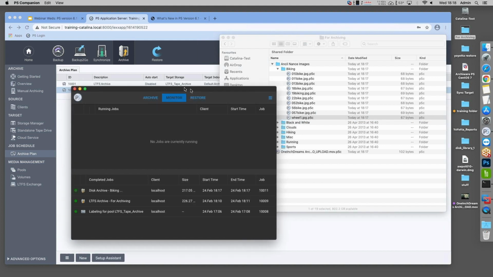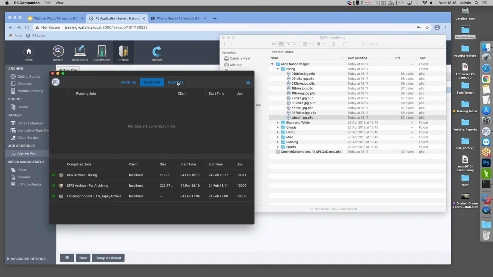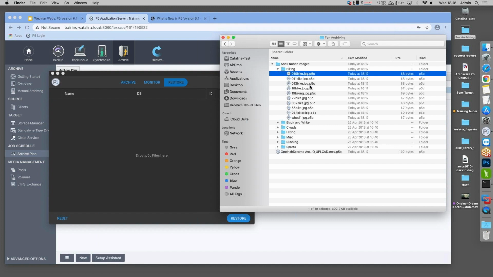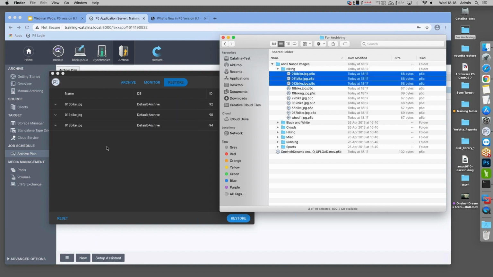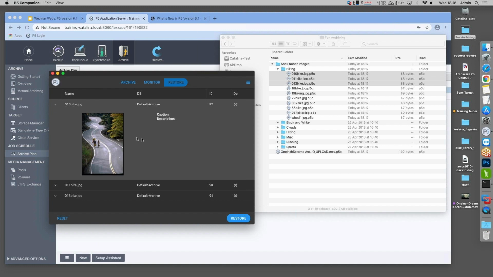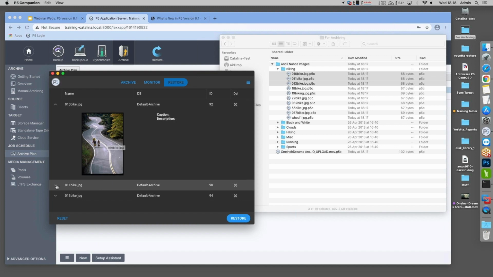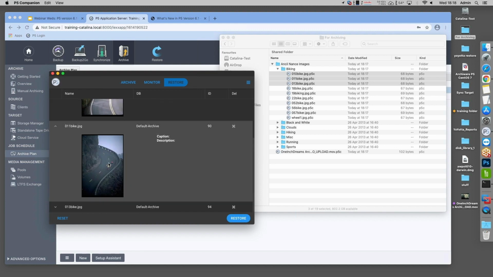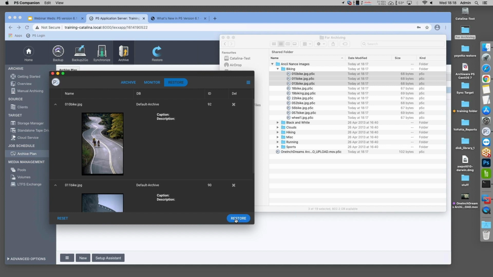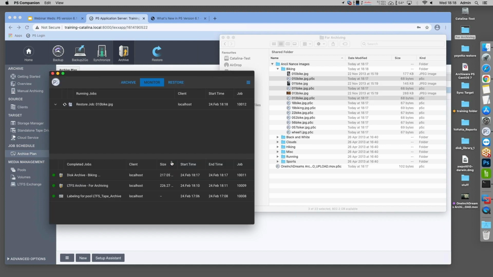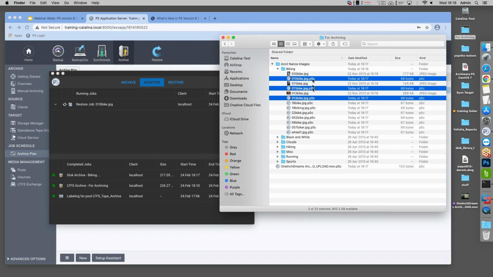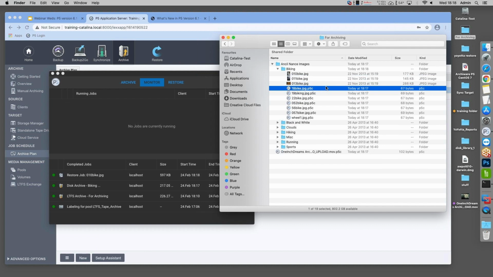If I'm interested in knowing what one of those files represents, I can use the Restore tab. I can drag a couple of those files in here, and then P5 will look these up in the index and tell me what it knows about them. So it can show me metadata captured, and it can show me previews for the files. And then if I'm happy with that selection, I just hit the Restore button, and that will submit a job back to the server that will restore the original files. So you can see there that the P5C files that are highlighted have the original JPEGs next to them. And then if I wanted to, I could either delete those P5C files or leave them there for another time.